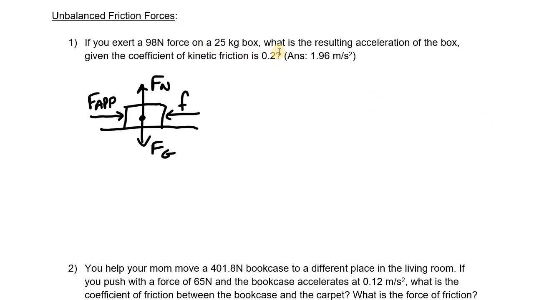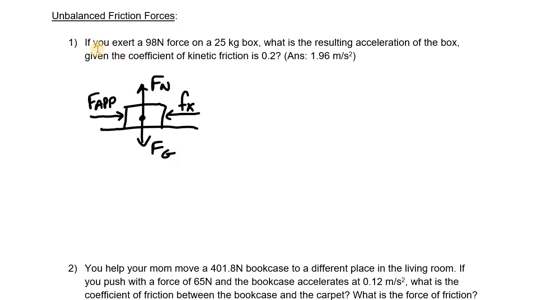Well, first of all, it's asking us what is the acceleration of the box, so we know it's in motion. Also, we're being told a coefficient of kinetic friction is 0.2, so we know that the box is in motion. That's enough hints for us to tell that our box is moving, so therefore we're dealing with kinetic friction as opposed to static friction. Okay, and that looks like our free body diagram is all set up right now. So let's go ahead and pull out the given information.